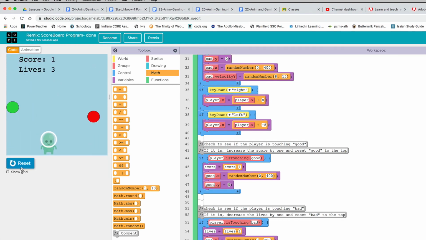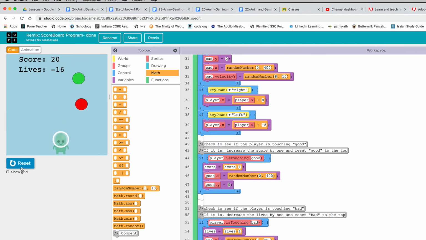Now, here's one thing that I want to tell you that we're just not going to worry about today. The way this is set up right now, if I hit red dots and I lose lives, I don't have anything to end the game. See, I just ran to lives 0, and if I hit another red dot, now I'm at -2 and -3 and -4. Don't worry about ending the game today. That's not really part of what we're doing. I mean, you could if you want to. If you just feel like it and you know how to do it, then you could go ahead and do it. But that's not really a part of what we're doing today. This is just what you see right here is what we're after.